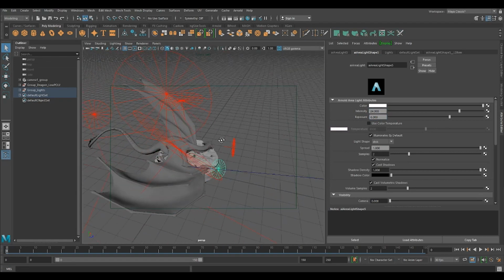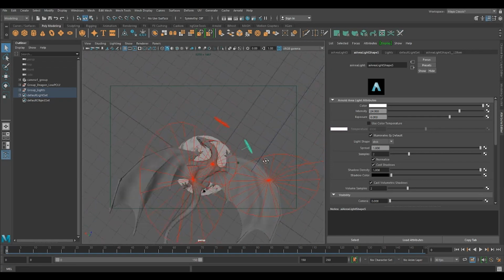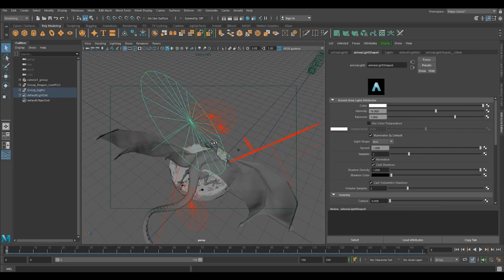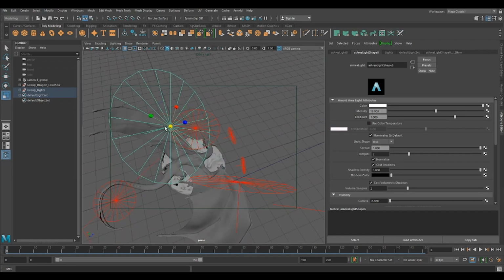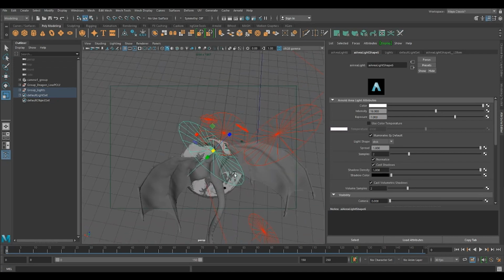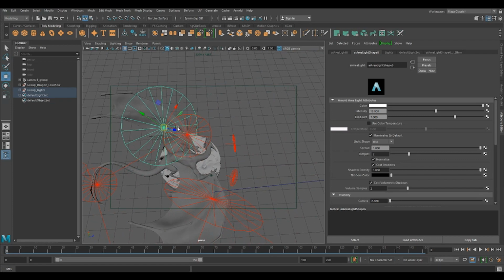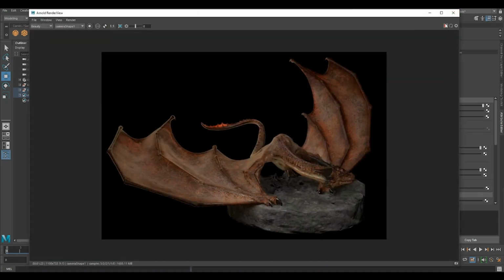Okay, I'm just looking around the scene. I think we'll also work a little bit on those lights. I'm just scaling them down a bit. Now this you need to see while working, so it'll be good to see what the render brings.